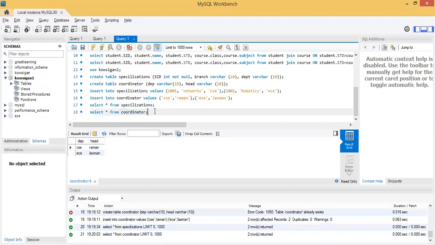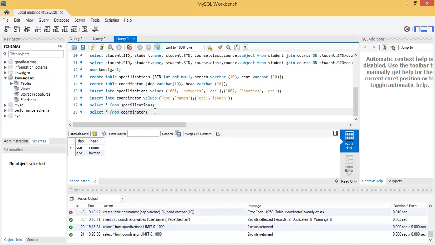Now, how to perform the natural join operation? Natural join does not use any comparison operator. It gives the set of tuples of all combinations in both the tables, specialization and coordinator, that are equal on their common attribute names. We can perform a natural join only if there is at least one common attribute that exists between the two relations.